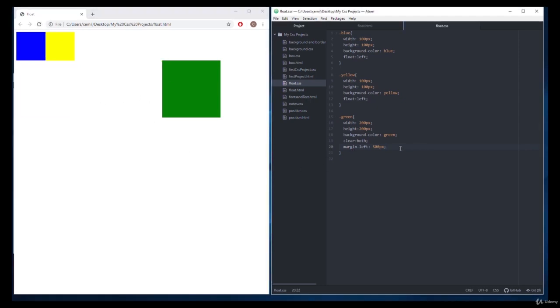Okay, so now I want to shade our green box. So we'll use the box shadow feature for this. And we put four values when we're using this feature. The first of these is the right side shadow length. The second is the bottom side shadow length. And the third one is the shadow intensity. Then finally, the color of the shadow.